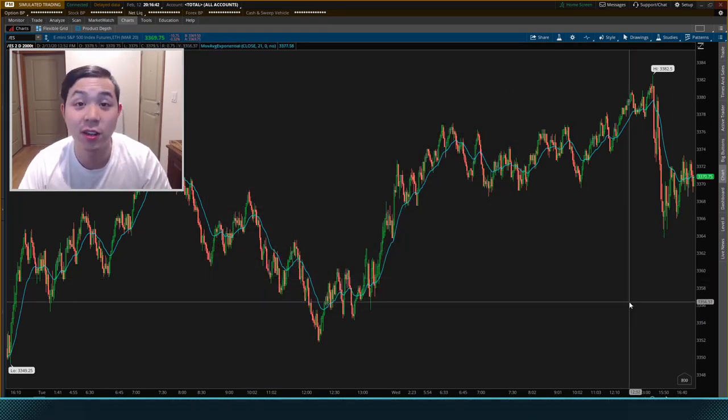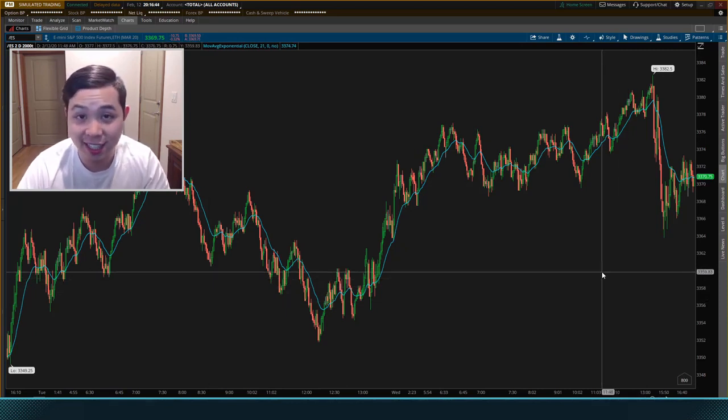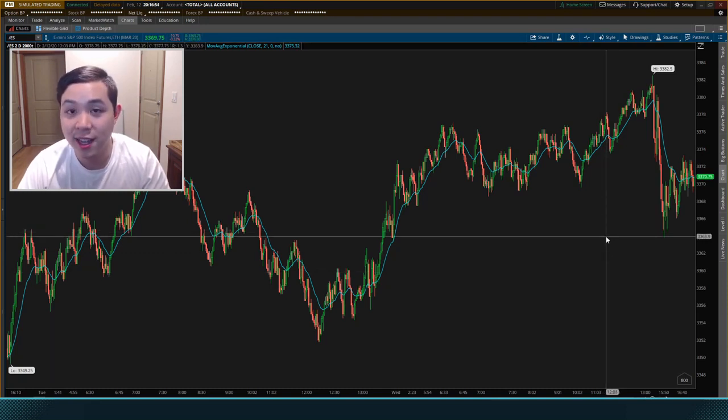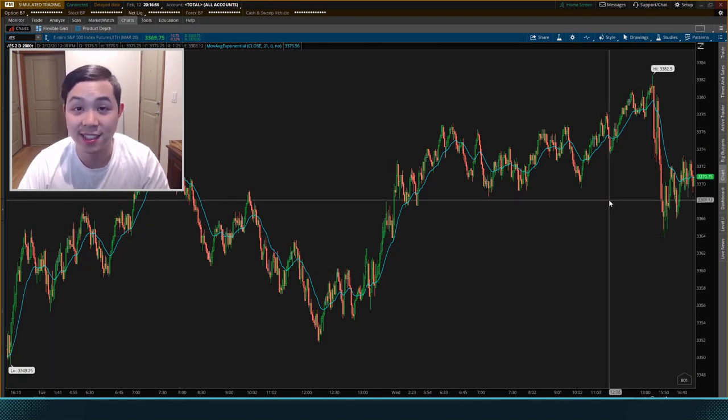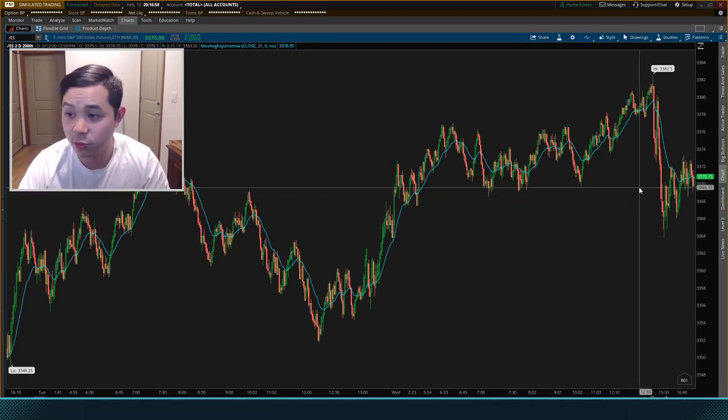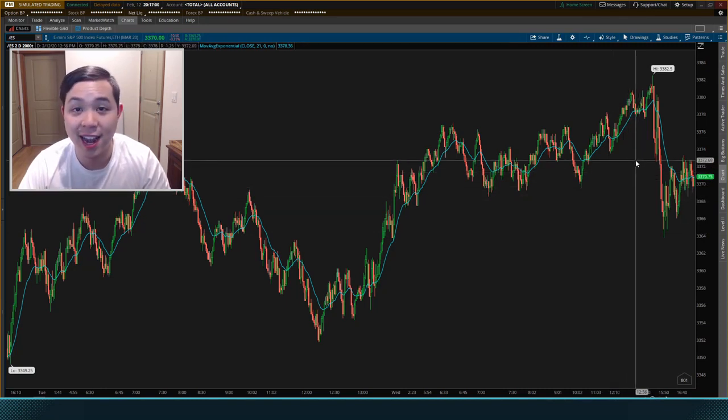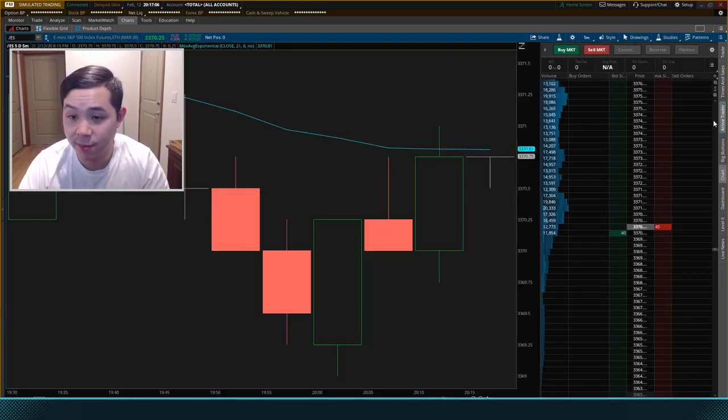So the next thing we want to know is, how are we actually going to take our trades? Well, for us, the best way to take a trade for price action trading is with the automated trader, because we already know where our stop is going to be and where our exit is going to be. So with Thinkorswim, that is going to be something called the active trader, and you will find that on the tab to the right here. So we'll come over and click the active trader tab.